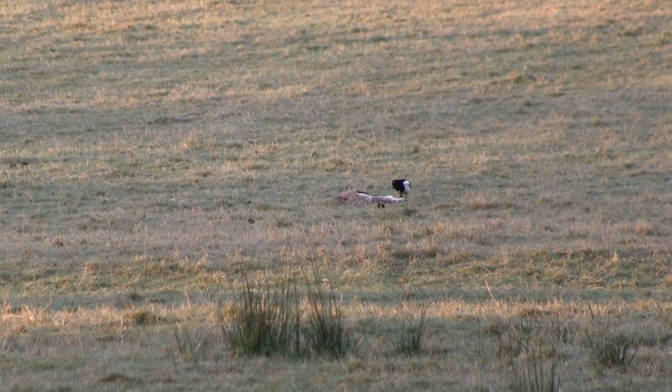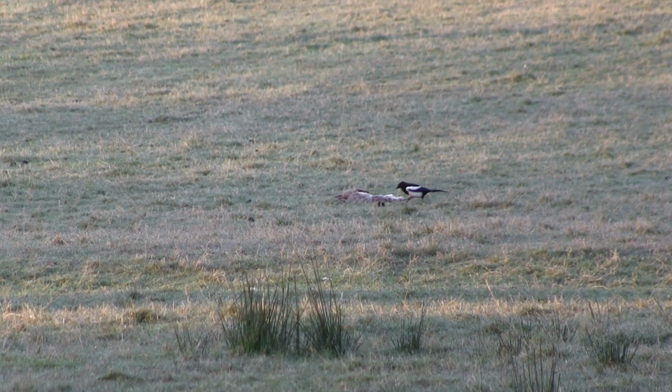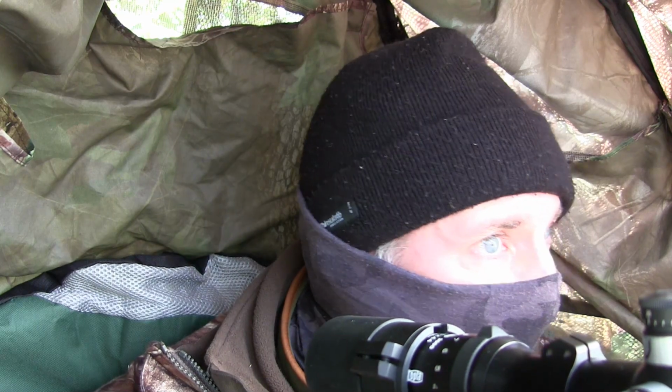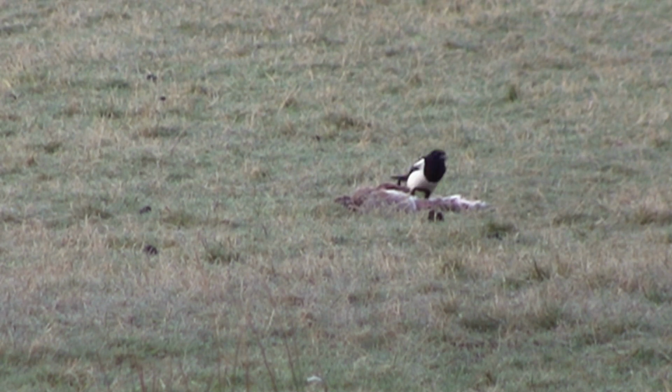Yes, I know 70 yards isn't very far for a 17 Hornet, but there always was a possibility of a fox this morning, and the Hornet is far better fox medicine than the rimfire. But the first thing to take notice of the dead rabbit was actually this magpie, which I left alone to feed while I kept scanning from side to side looking for the elusive fox that really never did appear. I have tried a couple of nights with the night vision, but as of yet haven't even caught eye shine, never mind seen a whole fox.